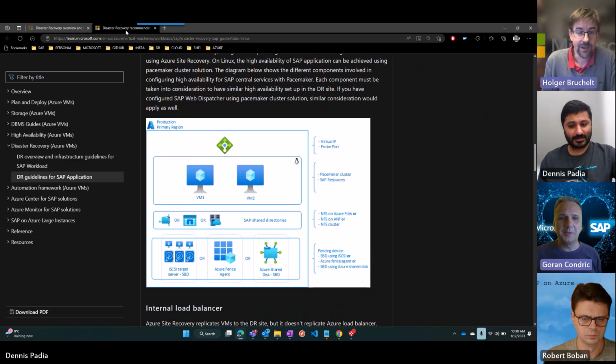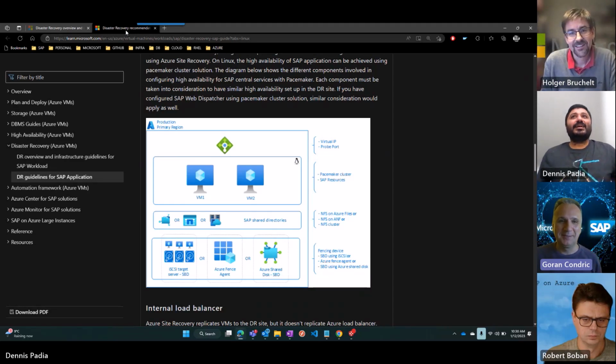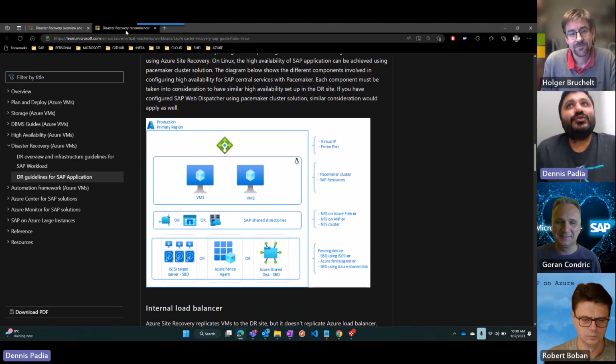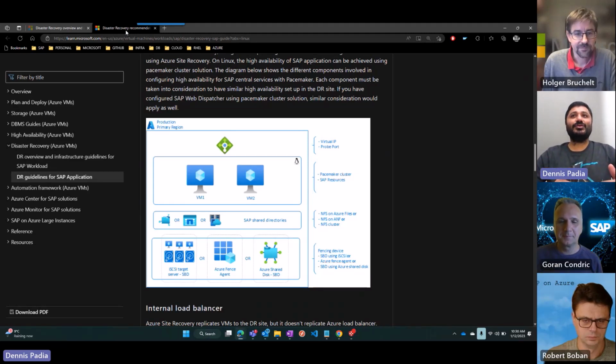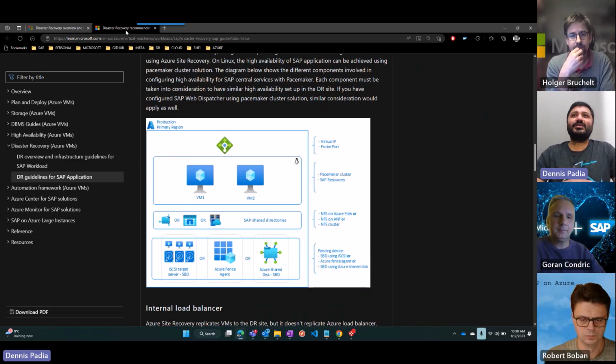Anything? So keep it simple, I would say. Keep it simple. Use the Azure fencing agent, so why not? Even if you use the Azure fencing agent, there are certain things that need to be done, because that only covers the fencing part. You still need to update the load balancer resource services, because that will be a separate one. The Azure port probe, you need to update the file system resources and all that. You need to update your corosync.conf file.